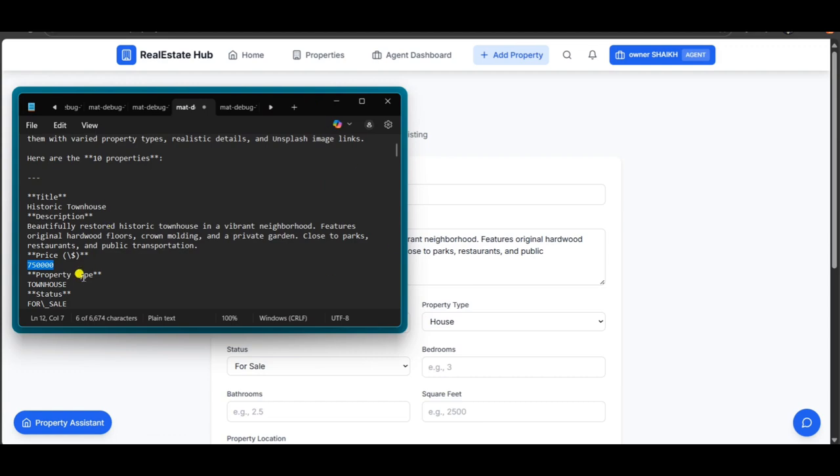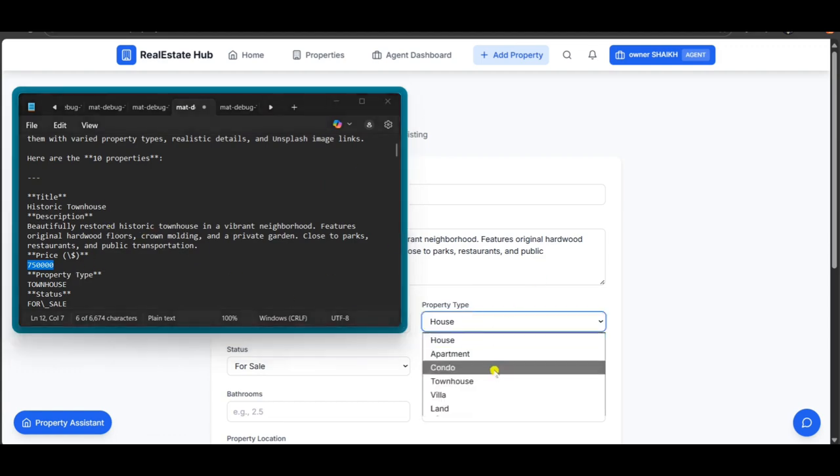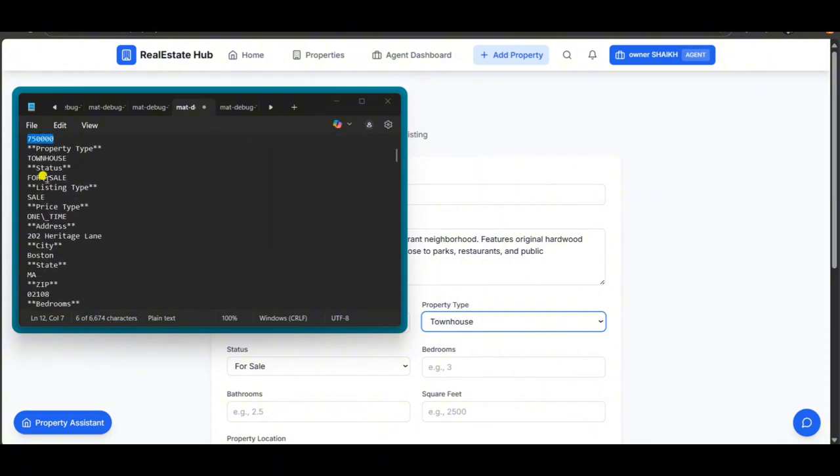Then we have the price of it, and we have added it, and it is a townhouse, I guess. Yeah, it is a townhouse. We will select it. It is for sale, and it is okay. Then we have other things. Let's add some bedrooms.